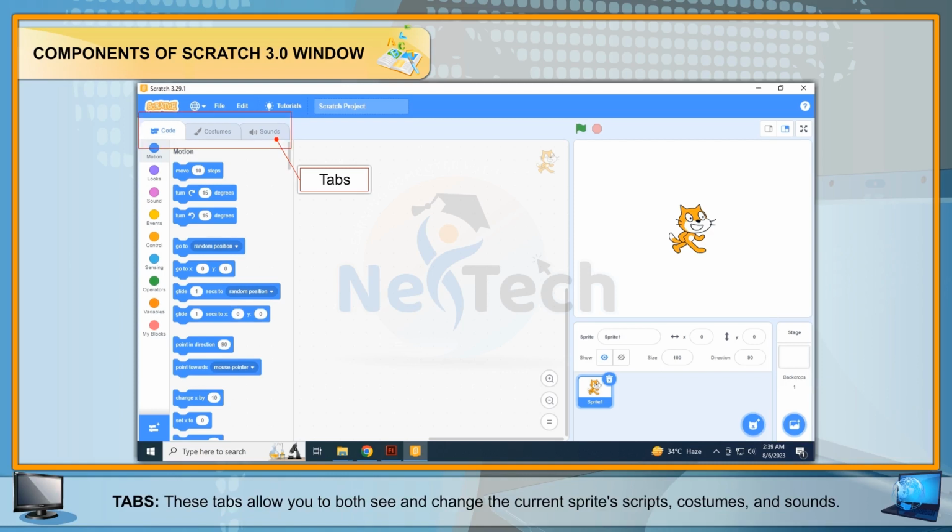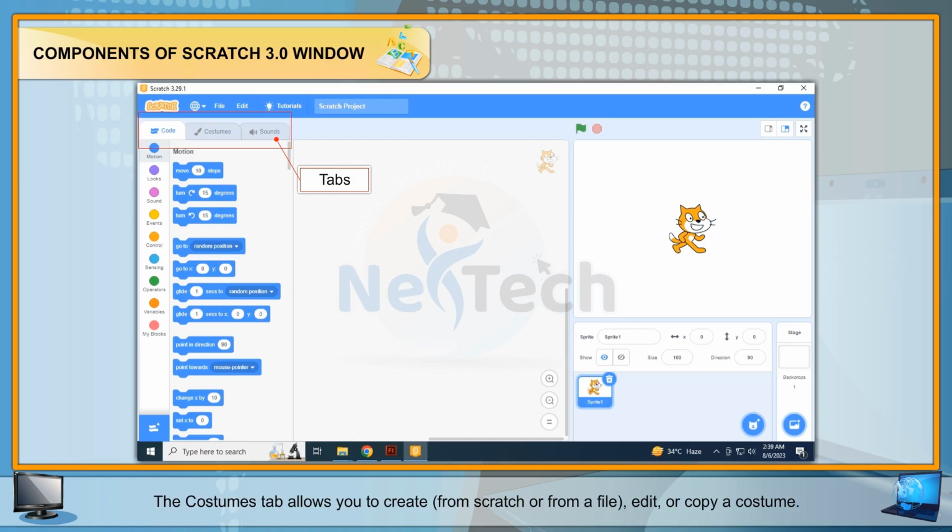Tabs. These tabs allow you to both see and change the current sprite scripts, costumes, and sounds. The Code tab shows you any scripts that currently exist, as well as blocks to develop new scripts pertaining to the current sprite.